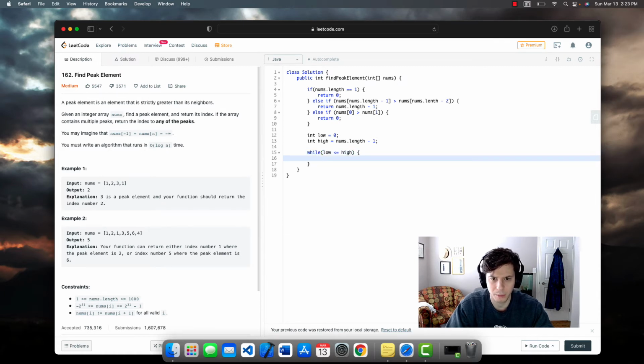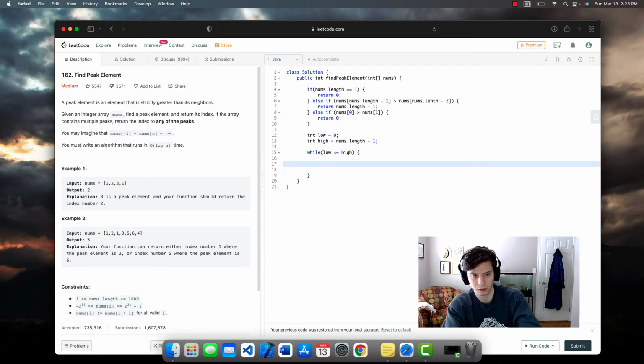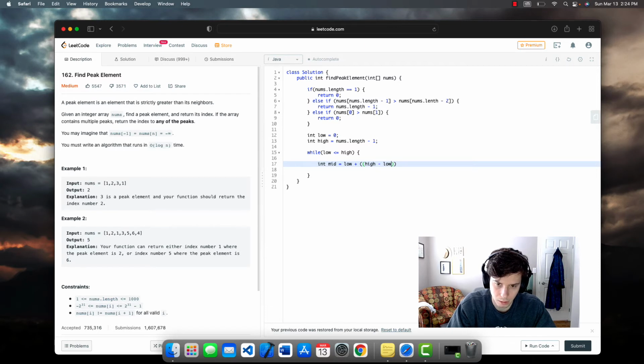It would never get to that point, because we do these checks here, but that's just still how we iterate in binary search. And now we can make a mid equals low plus (high minus low) divided by 2, and that needs a semicolon, of course.